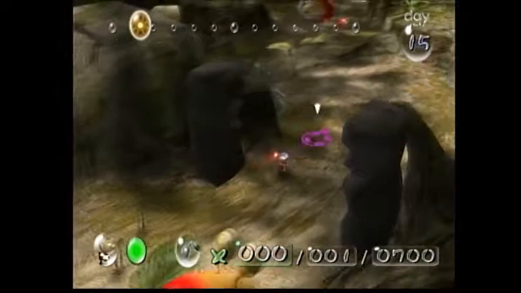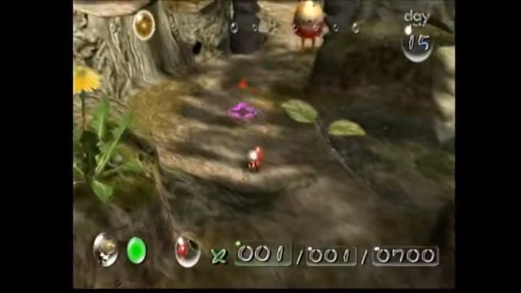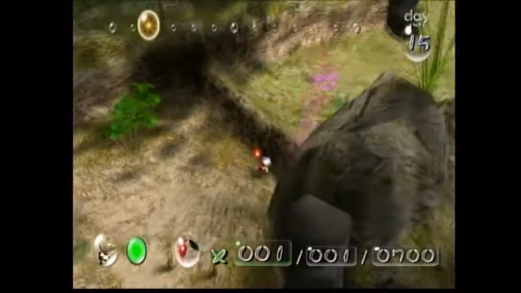Alright. Coming over here, these guys are now back, obviously. And hey, look, it's that red Pikmin that I couldn't sprout before. What a coincidence. Looks like he did get saved after all. Alright, so now we have a total of 700 Pikmin. Wow. That is a lot.